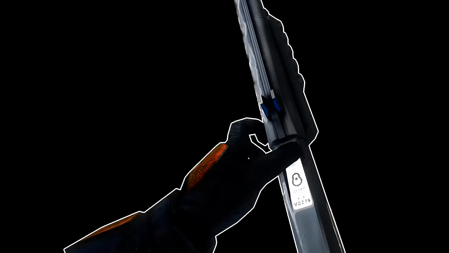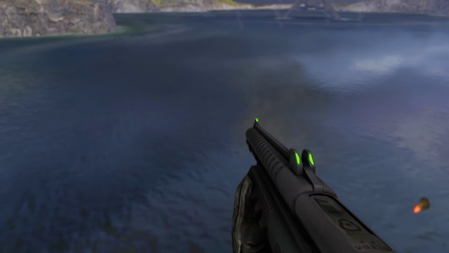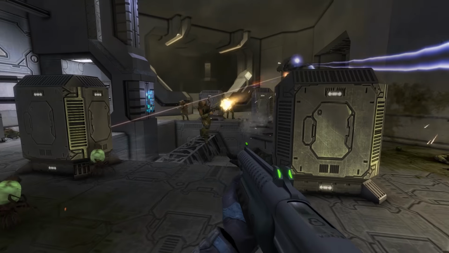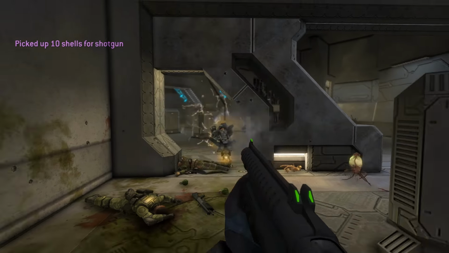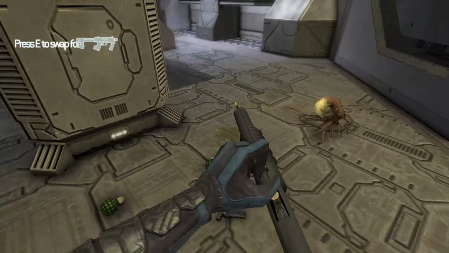While Combat Evolved is certainly stiff by today's standards, it had more weight behind its animations. The view model in Halo 2 is also held at a very strange angle, and while those are more subjective criticisms of the Halo 2 shotgun, the stats of the weapon are certainly confusing.